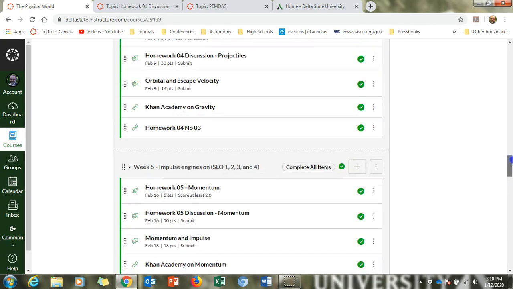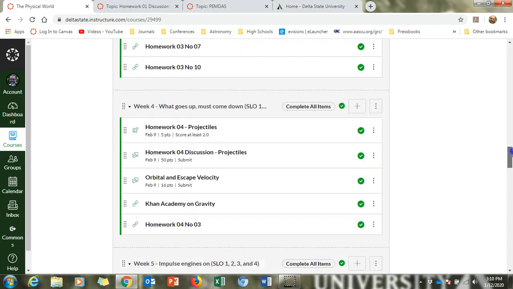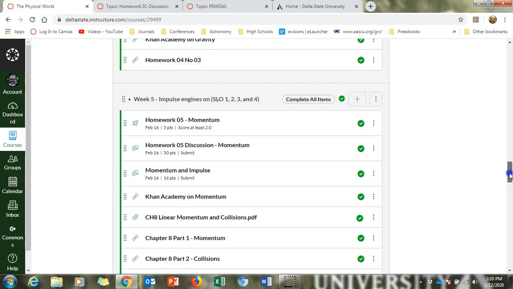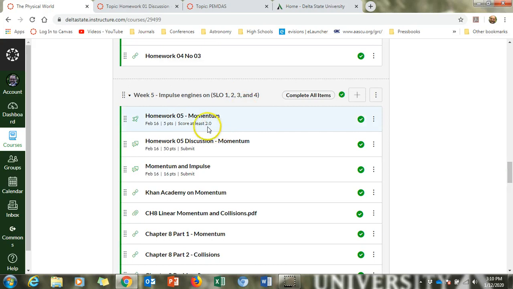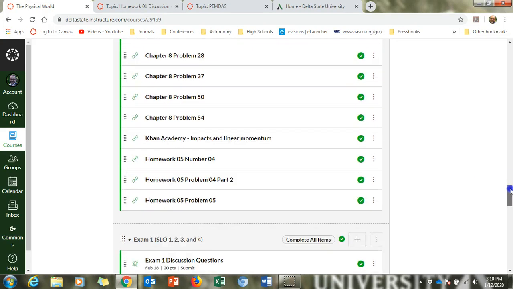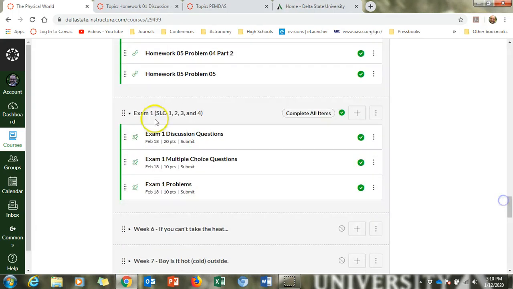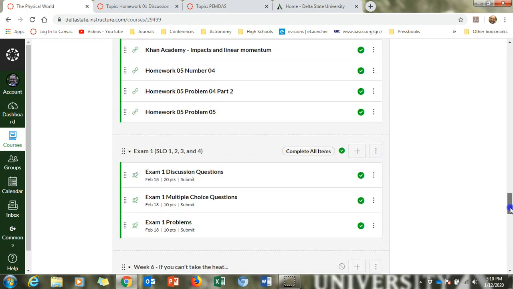And you'll notice here again in week 4, you have to score at least a 2 out of 5 points. There are only 5 questions in week 4. In week 5, you have to score at least a 2 out of 5 points. Why am I doing this? If you're struggling so much that you're not getting at least 2 out of 5, you're not going to do well on the exam. And you need to come to me in some way to get help, or go to your fellow students to get help before you get there.